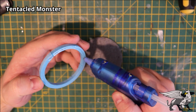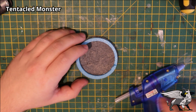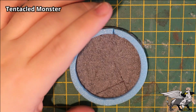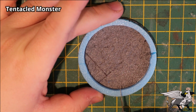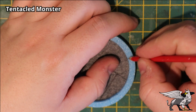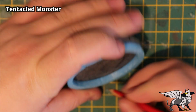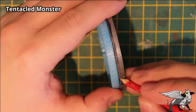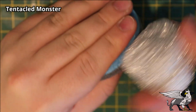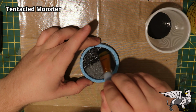Okay, so for this last piece, this is going to be a kind of weird creature coming out of some sort of mysterious well of weird fluid. So I'm going to build up the sides here with a little bit of foam. So it's the usual circle with a circle cut out of a different colour XPS foam there, you can see. I'm going to etch in a few little brick patterns here and make them slightly deeper with a beveling tool. And then give it that super sweet aluminium ball texture. The pretty standard black paint and Mod Podge undercoat for everything.